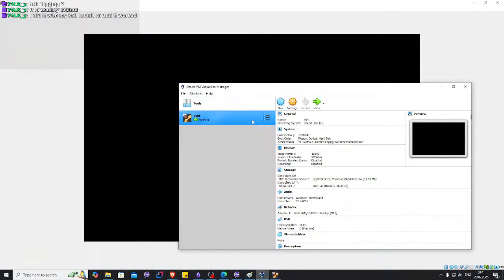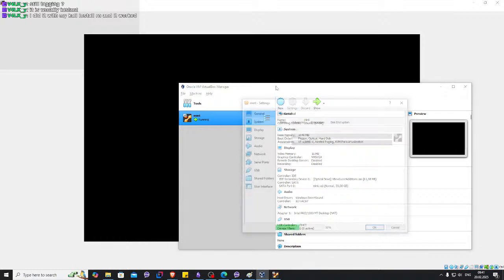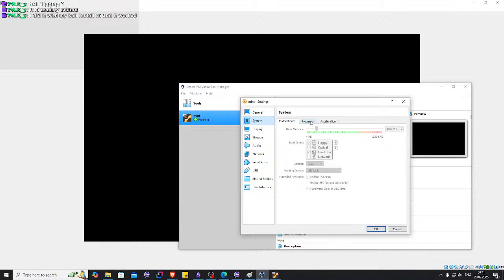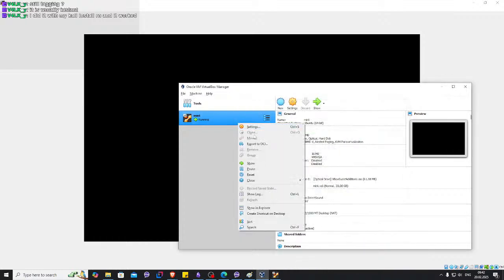I should probably do it from the settings here. I think it was in the system, and I think we probably have to close it first. Base memory, we already give it 2 memories. I should probably do one. Just close it for now.